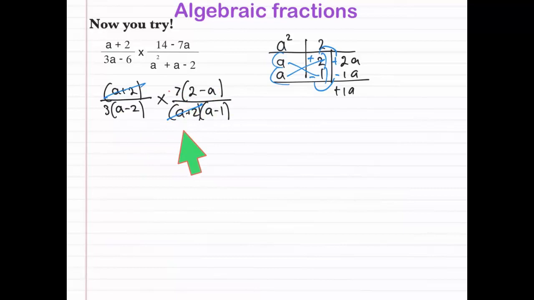So remember, it changes the sign in front there. It changes the sign in front of the 2 and the minus to a plus in front of the a. And there's my 3 sign changes. And now I can cross cancel that one with that one because now they are the same. And then I look to see what is left. And it will be a minus 7, and at the bottom I've got a 3 over a minus 1, and I cannot divide a 7 by a 3. There's nothing that can go in there, so that's the simplest form, and I am done.